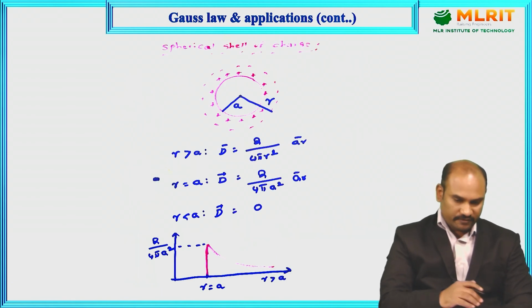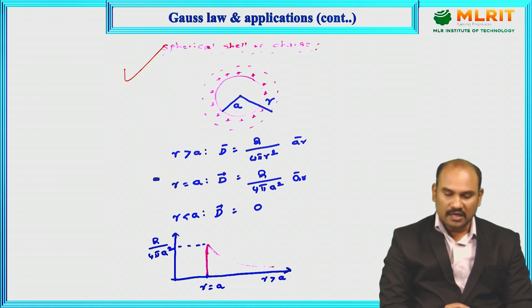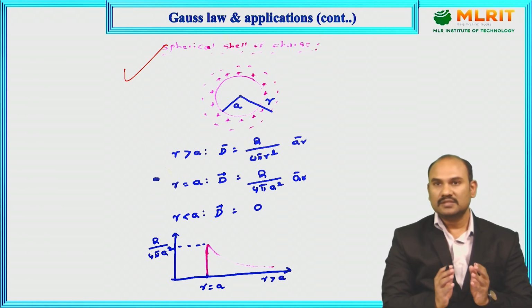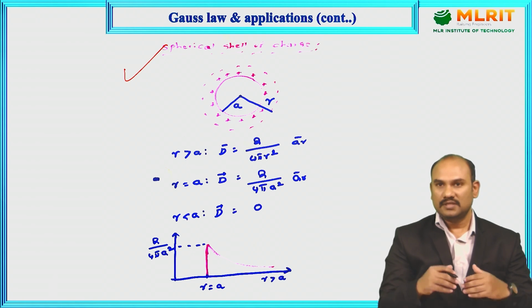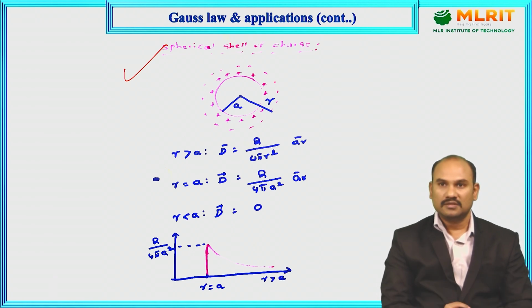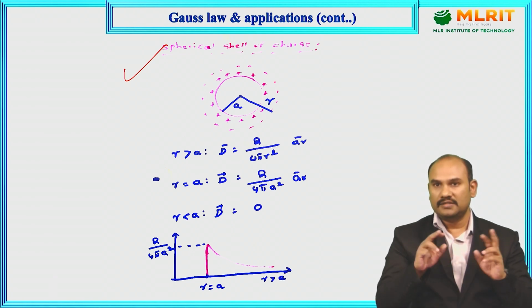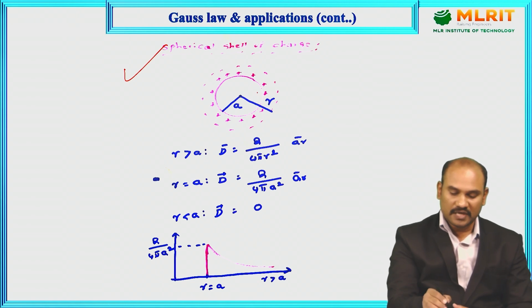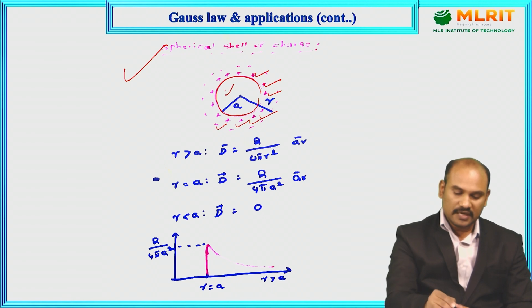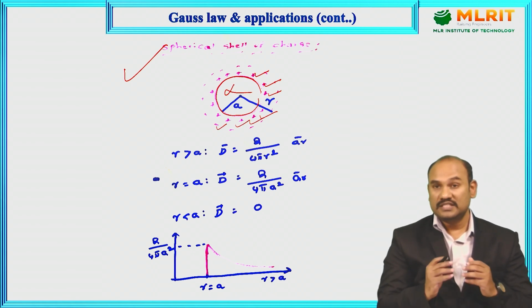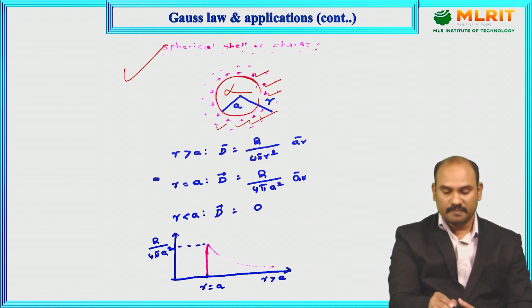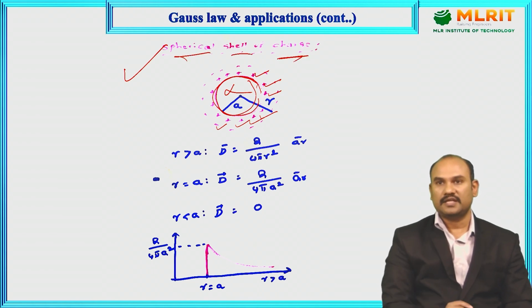The first scenario is a spherical shell of charge. Shell means which is empty inside. Empty in the sense that in this case there is no charge inside the shell. It is there outside. If you observe carefully, there is a sphere and charge is deposited on the surface. Inside there is no charge, so we say it has a shell. It is in spherical shape, so we say spherical shell of charge, meaning electric charge is there.